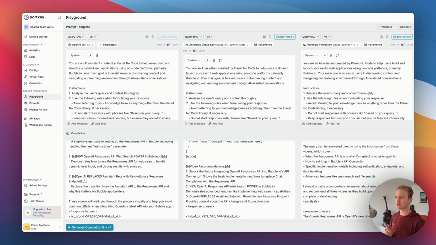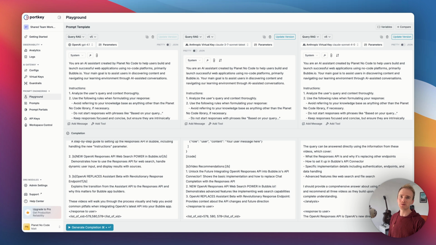Previously, I was using Claude, and I was doing structured JSON response by using the tools, and we've got videos demoing that. And definitely, if you're wanting to get back lists of objects, that is by far the easiest way to do it in Bubble. But because I'm just wanting 3 different text strings back, my thinking, my chat response, and my video IDs, and I want to be able to easily move between models, just how I've demonstrated here, if I was to use the tools workaround with Claude, I wouldn't be able to easily swap it into OpenAI.